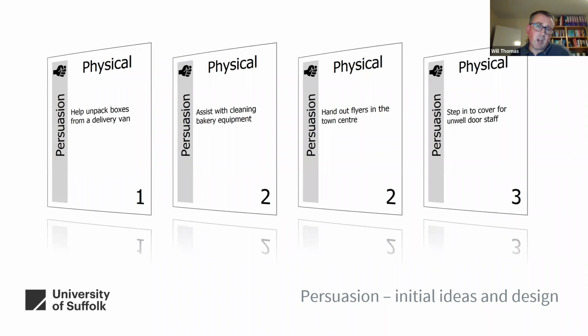The situation will be familiar to a lot of you. Very early in level 4, the first year of undergraduate study, the student group is still forming. We're still building confidence for a lot of students, trying to encourage them to participate, to share ideas, to test things out, maybe to get things wrong in a safe way. And we're dealing with an abstract topic: ways in which managers might motivate staff, what they can do to get staff to behave in the way that they want them to behave. Having taught versions of this module for a few years, my experience is that's quite a tough thing for students to engage with.